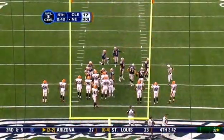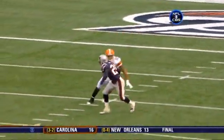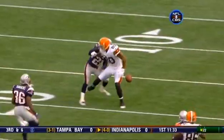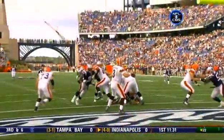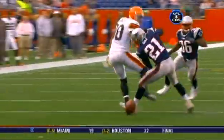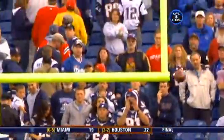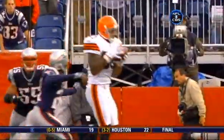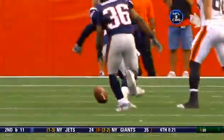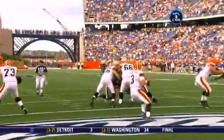We're looking upstairs. At first blush, it looked like Kellen Winslow secured the ball and ran with it. Is it being bobbled? No bobble, but he did take probably about a step and a half. The question is, did he take enough steps to justify it being a completed pass? I think that's a completed pass and a fumble. I think that thing is ruled correctly on the field. He's not bobbling that ball. He's got it securely in his hands. Just a tremendous job by Randall Gay of tomahawking the ball right out of there.